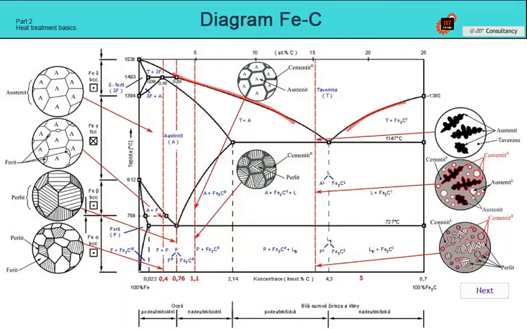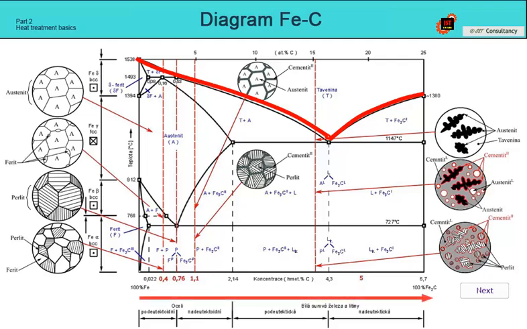If we look at the diagram, the upper line marked in red means the so-called liquidus. It is the line above which iron is always in a liquid state. This line is important for iron production. Below this liquidus line, various solid phases of iron begin to precipitate with decreasing temperature, always depending on the carbon content and/or other alloying elements. The lowest liquidus temperature is 1147 Celsius and is valid for a carbon concentration of 4.3%.